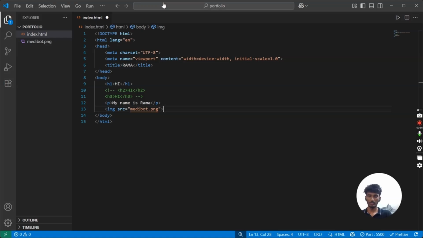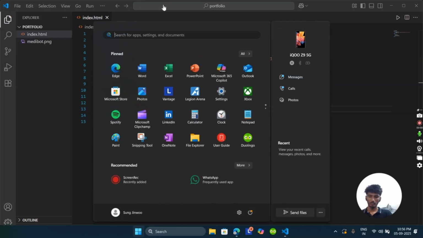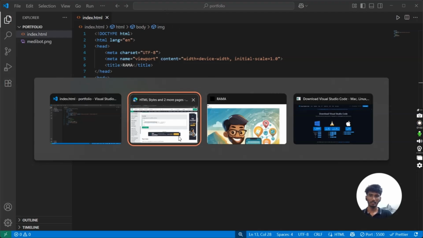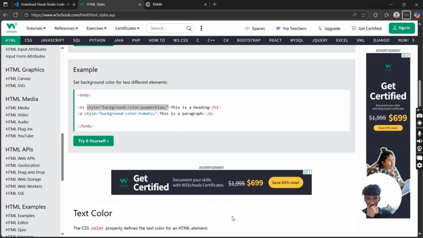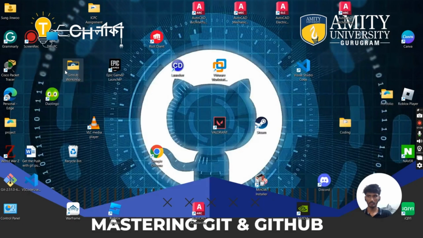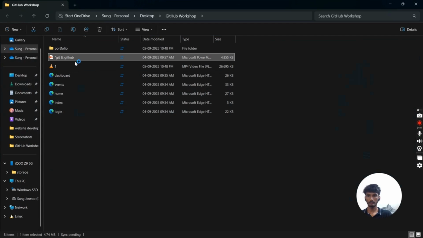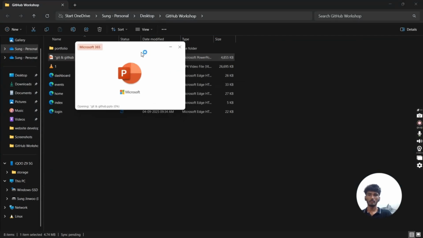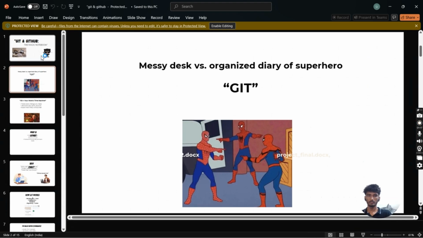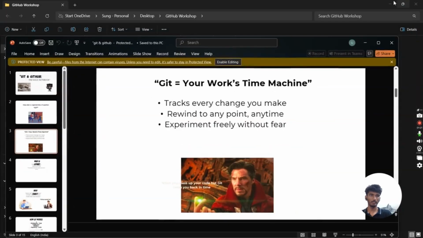Moving on to GitHub. To use Git or GitHub, I will explain what Git is and what GitHub is. I have a PPT, I guess, right now. I will try to open it. Okay, I don't want the PPT, I guess.